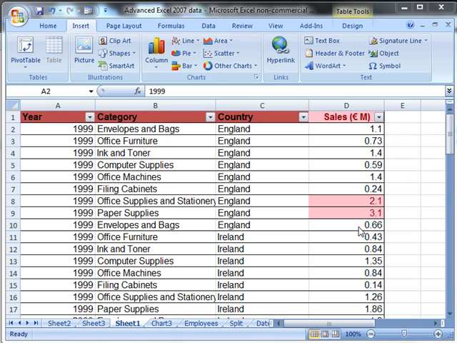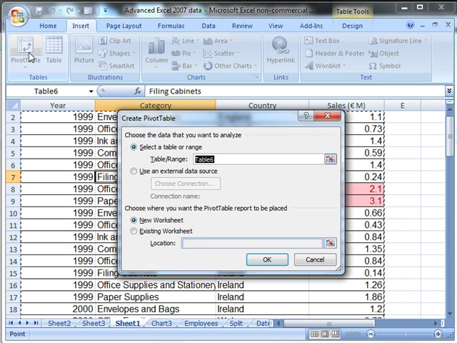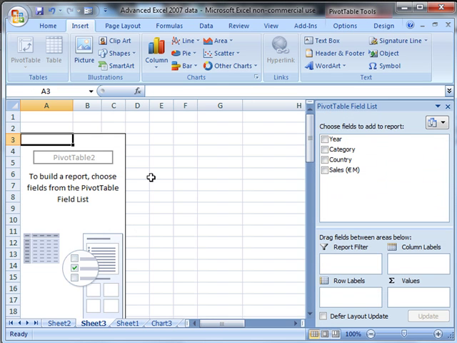We've got a set of data. All we need to do is make sure we've got at least one cell on that data selected, and then select the Insert tab, and then the Pivot Table button. We can then make sure that we've got the correct cell range selected and where we want to put the pivot table. I selected a new worksheet and this is what's been created. We've got the area for the pivot table here and this is how we set things up.